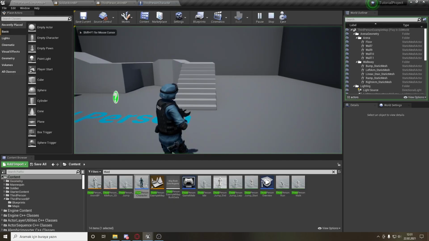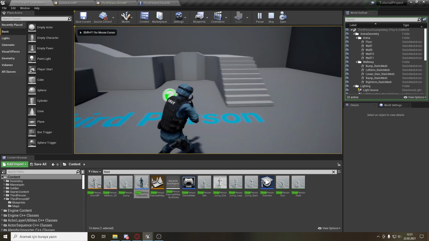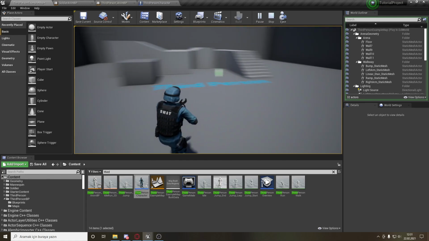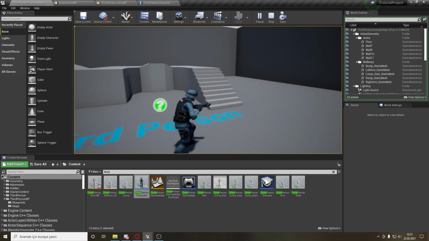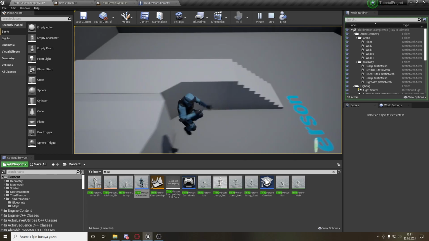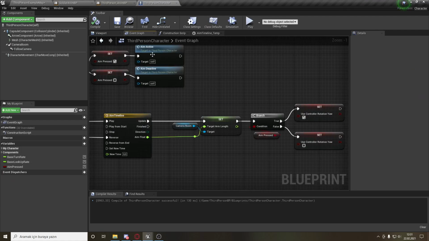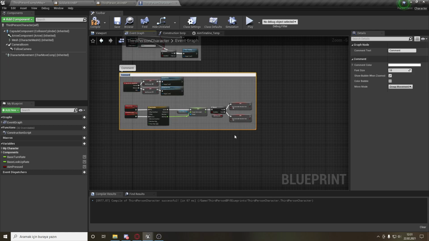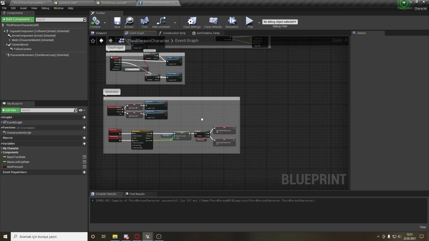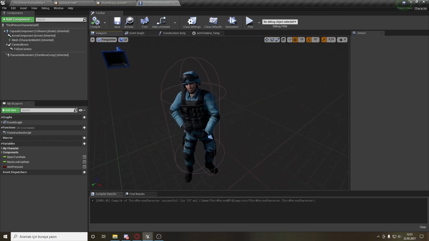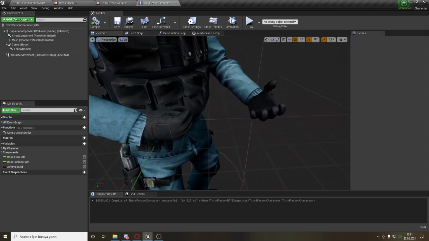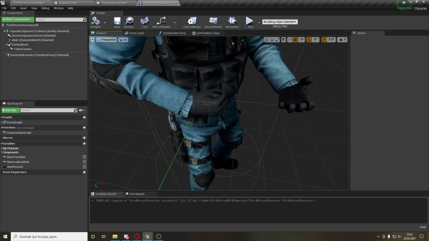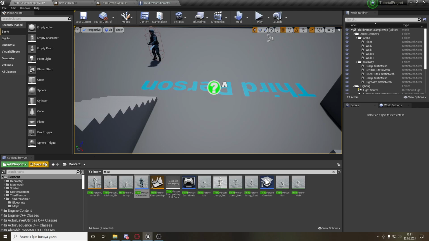Alright, let's see. We are aiming. Now locomotion works. If you are not aiming, locomotion doesn't work, but it's looking quite good. So right now what we're gonna do, first off, let's comment this to aim action. Now what we're gonna do is get our rifle. Yeah, you're holding an invisible weapon. Where is it? So let's go ahead and add our rifle.